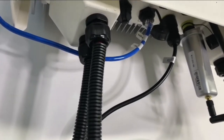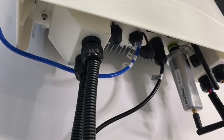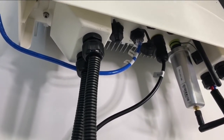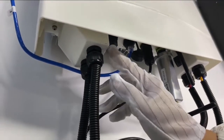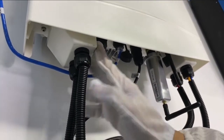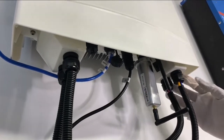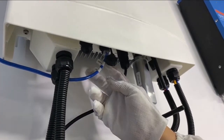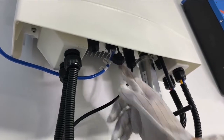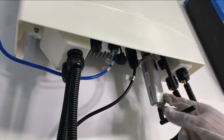Let's get closer to the parts on the Solis. Before you do the connection, please make sure to disconnect the load and disconnect the main grid for safety reasons. From the left part of the inverter, we can see the battery in, negative and positive. The right side is the output of the inverter. Then we have a communication port, which is CAN bus, and the communication to the internet through this Wi-Fi module.